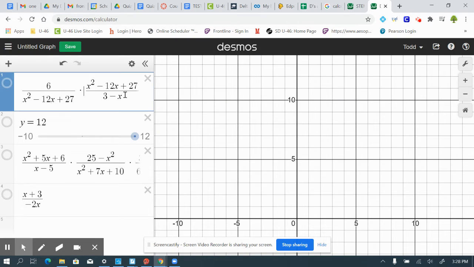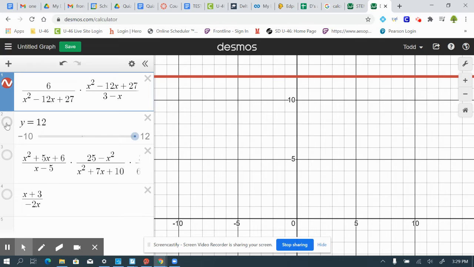Here, you're just going to take my word for it. I'll show you really quick if the computer is not freezing up. It's the original one. I already changed it from division to multiplication, and I flipped this divisor. If I graph that, watch what happens. Right there. That's the line y equals 12.